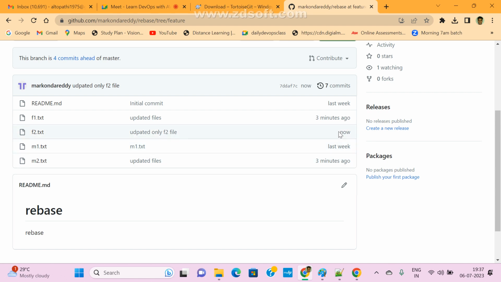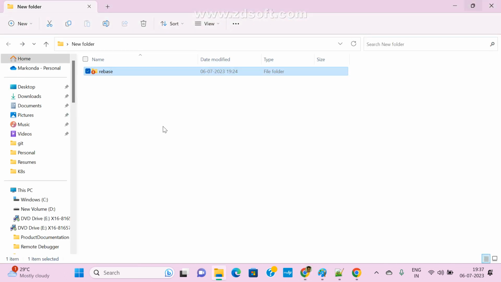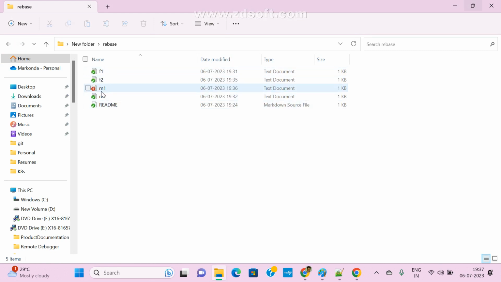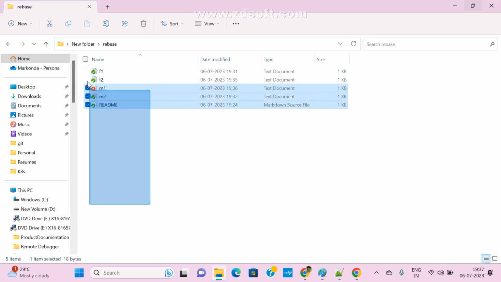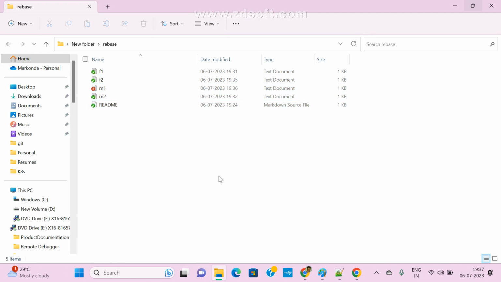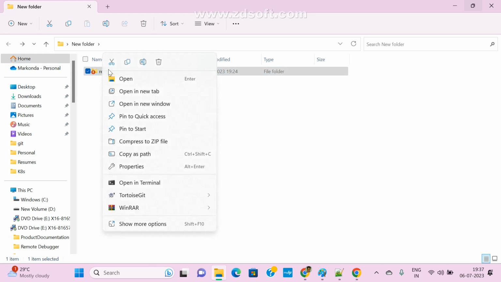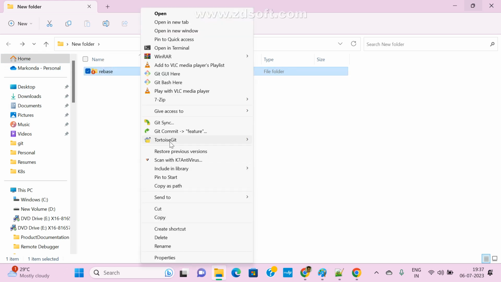See here, this one. I modified this one also, right? But it is not committed. Why? Because here I didn't select it. Now still you can see the modification. Daily I am doing only this work, guys. Whatever you want, we can update local files, and if you want to commit, select that particular file. Or if you modified multiple files, go to your root folder, and go to here. There is git commit. That's it.